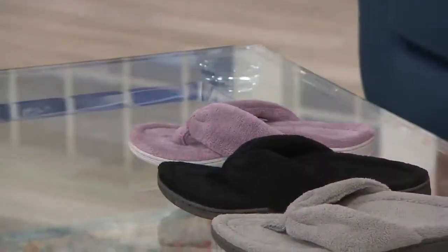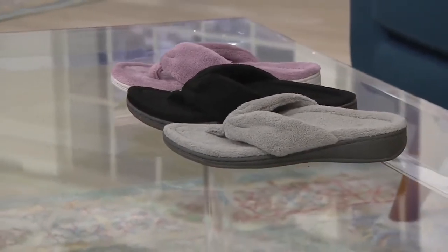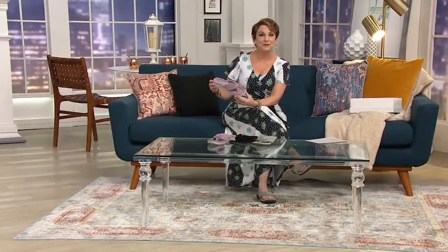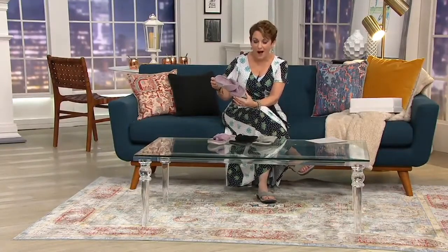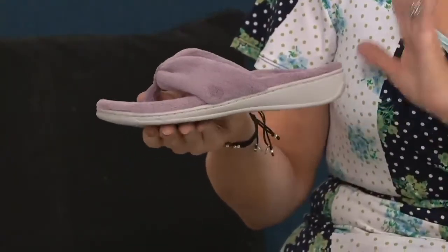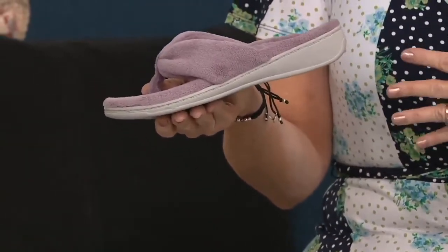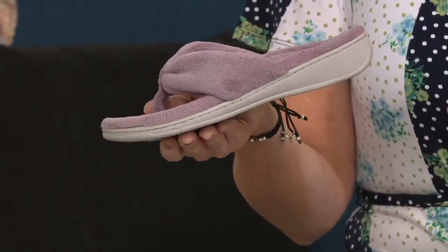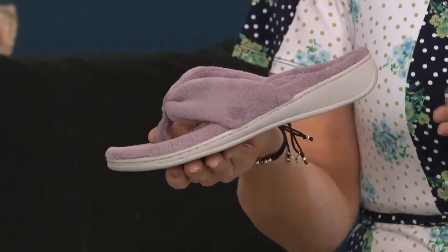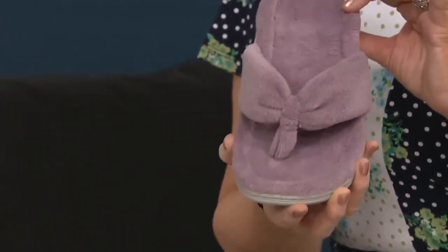By the way, whole sizes, so half sizes are going to go down in Vionic, and this is the brand that this major magazine was talking about as the perfect shoe to bring home now. Why? Because it is accepted by the American Podiatric Medical Association. Like I said, I was telling my husband, I cannot stand and cook and be in the kitchen wearing something which is not going to support my feet. I can't go barefoot anymore. So this is the perfect buy now, wear now shoe.